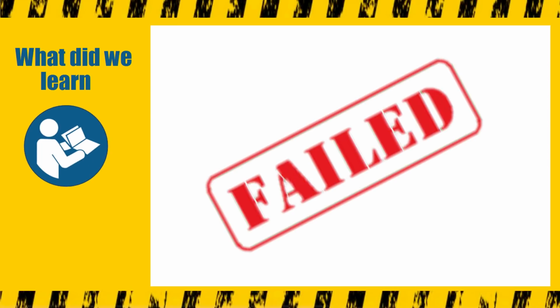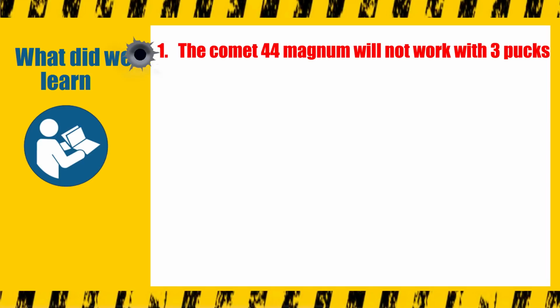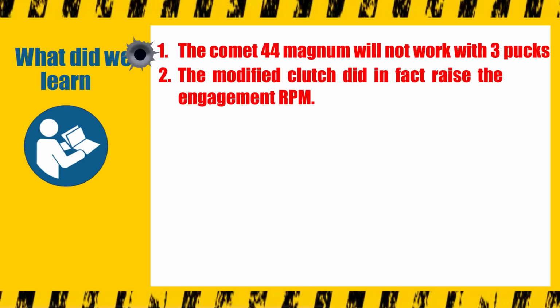Ah, deja vu. So what did we learn? Well, a bunch of stuff. Now where do we start? The Comet 44 Magnum clutch will not work with 3 pucks. The modified clutch did in fact engage at a higher RPM, but it didn't seem to help.